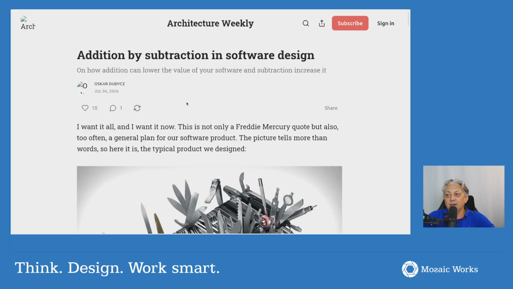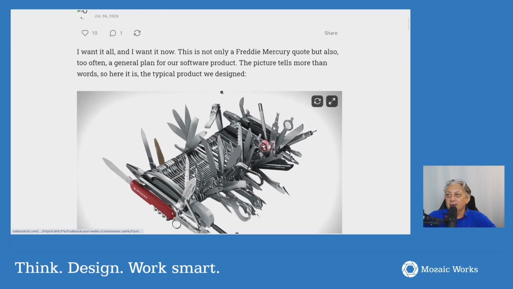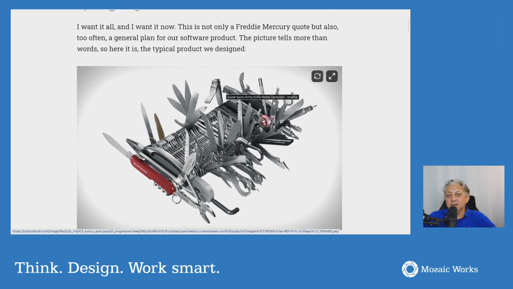And the title is Addition by Subtraction in Software Design, on how addition can lower the value of your software and subtraction increase it. Let's read through this article and react to it.